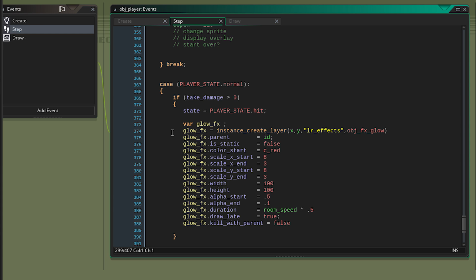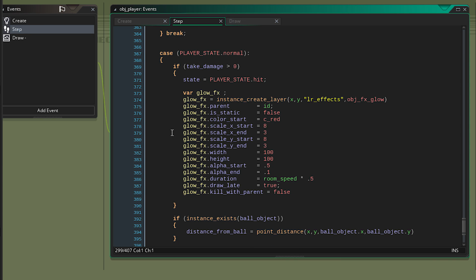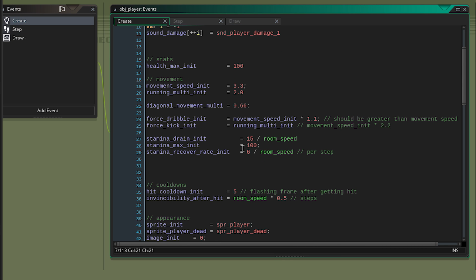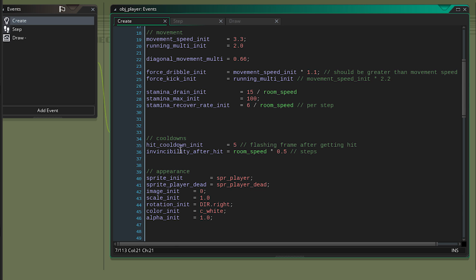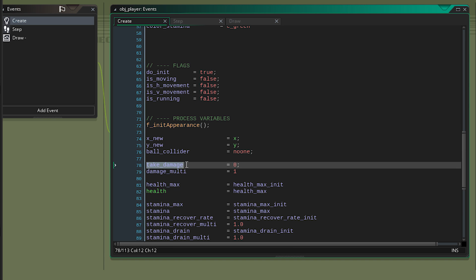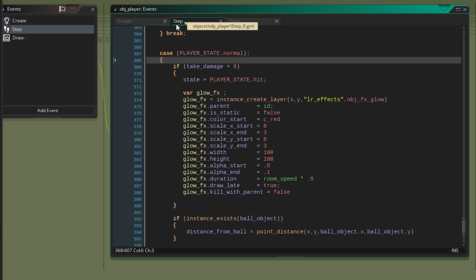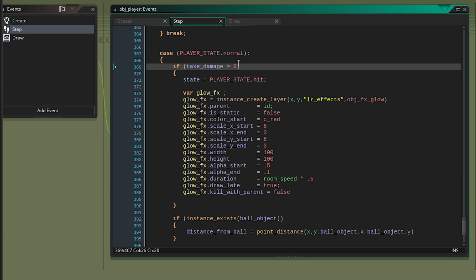And now in this normal state, we're just checking for a couple of things. For example, does the player take damage? Once we collide with a zombie, the zombie writes into this player character a certain damage value. And we're checking each frame if take damage is bigger than 0. This is what I said before. This is not so much a Boolean. It is just a variable. So if it's not 0, we know this is the amount of damage the player should take.